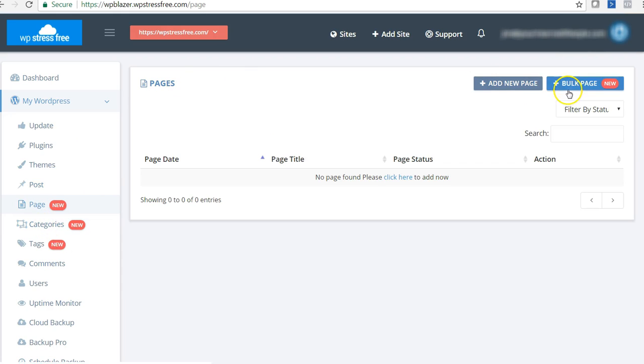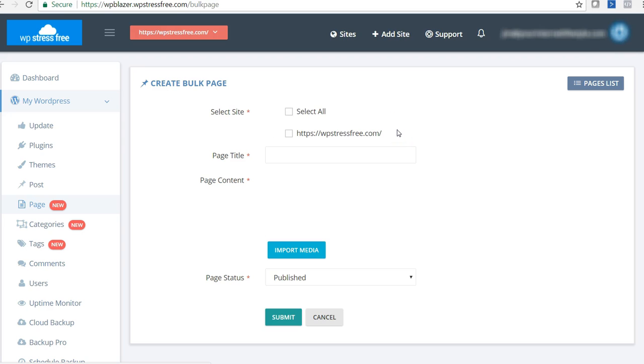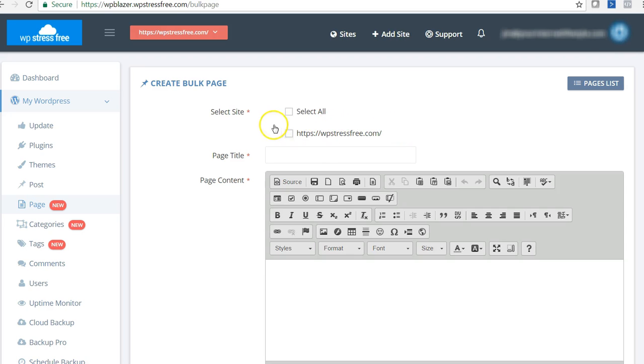And we've also got this cool feature called bulk page. What we can do here is, if you have multiple sites set up, which we don't at this stage yet in the WP Stress-Free dashboard as I'm going through these examples, you can add a new page.